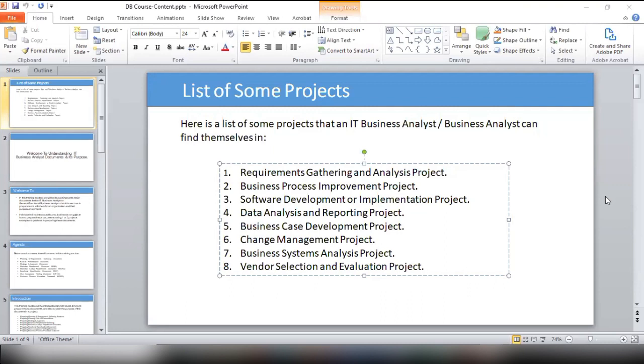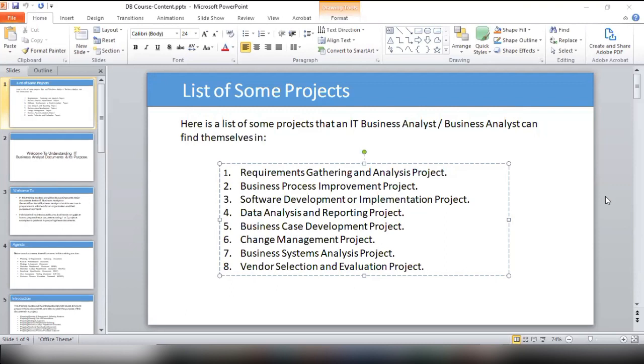Maybe they are moving from one application to another application. So they are moving data from one application to another application. So you might be brought into the project to help facilitate, work with the team when it comes to data. Okay. So you can find yourself in that kind of a project.